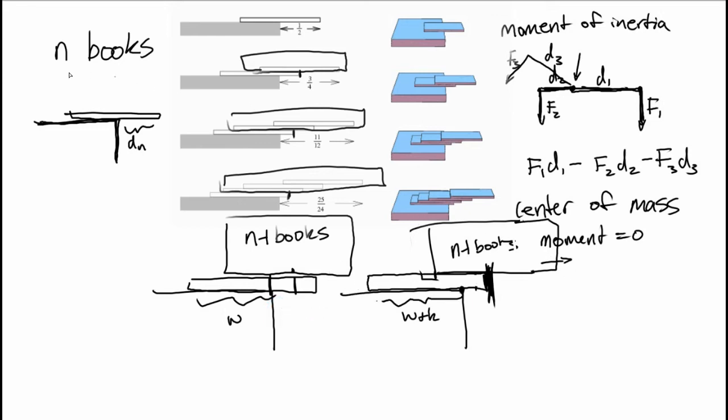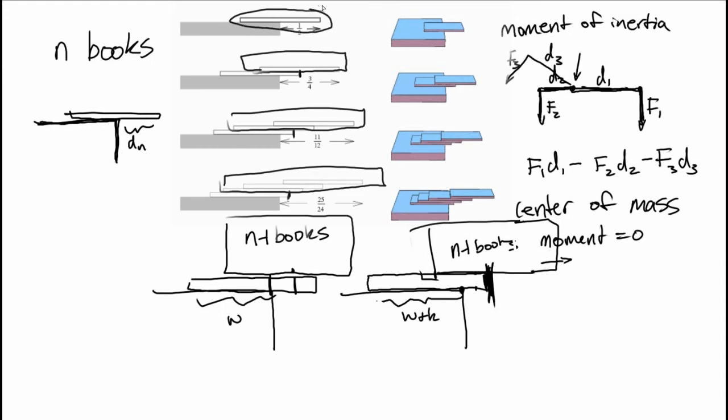So good. We have two useful properties. And the useful properties are, if you remember, I got it. Actually, I'm not going to erase it. The useful properties are the center of mass of the entire system must lie on the edge of the table, and the center of mass of n-1 books must lie on the edge of the first book. And do you know what this means? This is an important pattern.